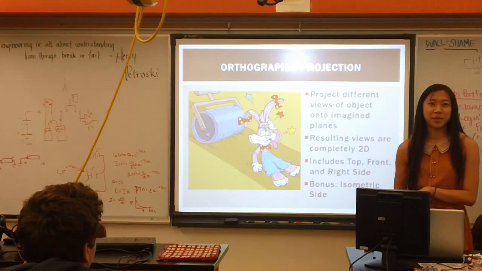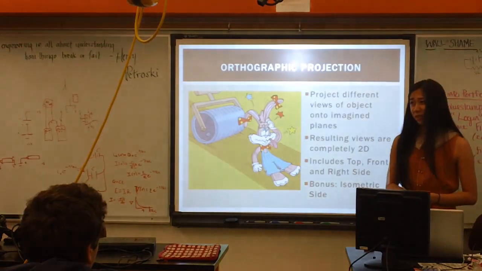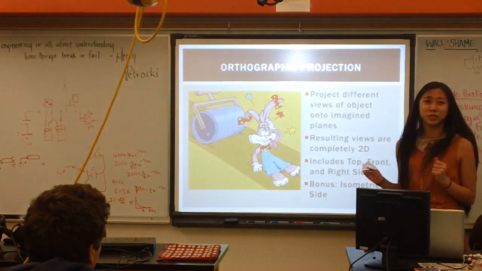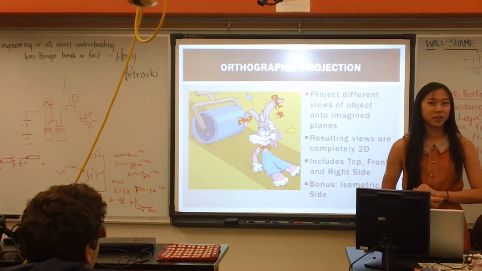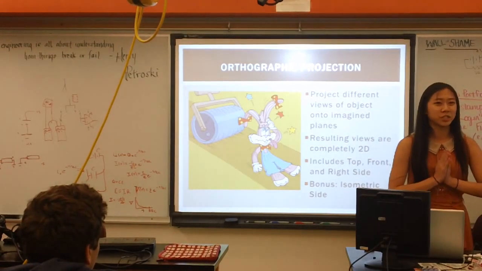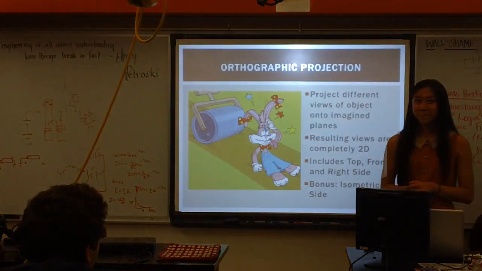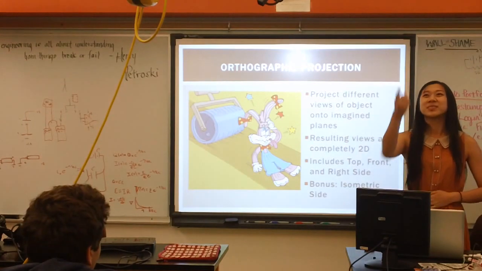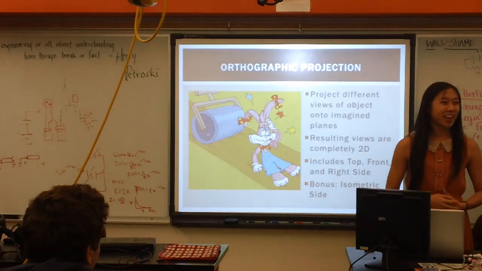So one type of mechanical drafting that we can do is called orthographic projection. Those sound like two really weird words, really hard to swallow. Can anybody tell me what they think a projection is? Nobody wants to give it a try. What's this thing up here? Projector. Yeah, this is a projector.